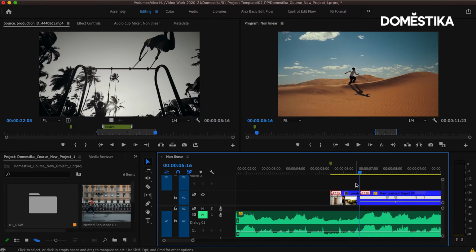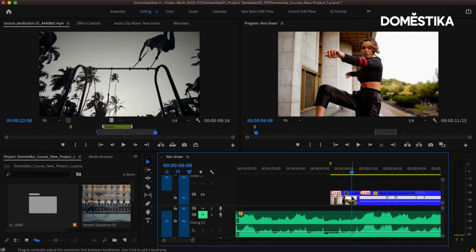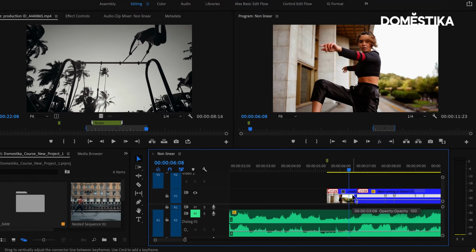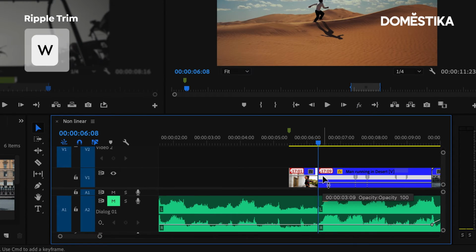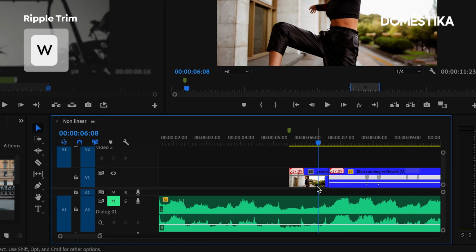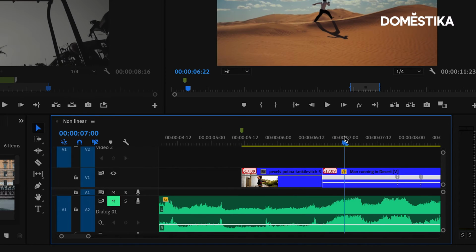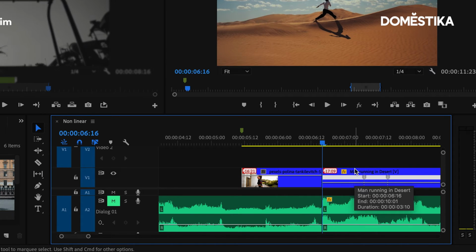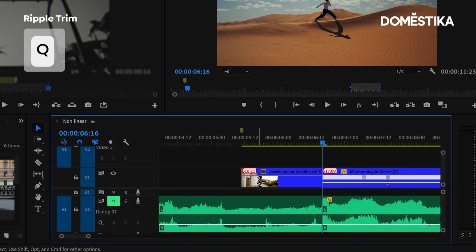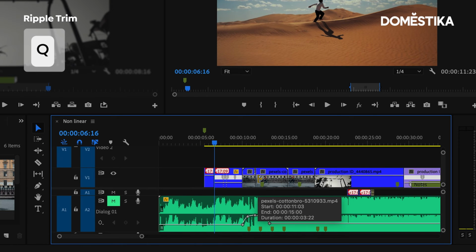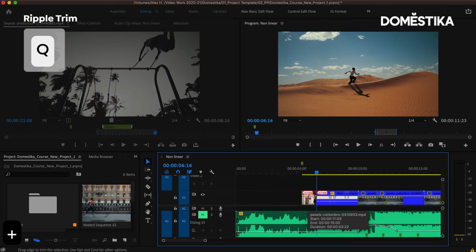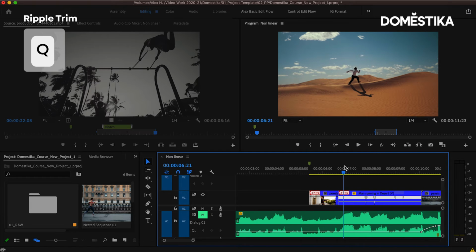So something else that we can do is if we place the playhead right here, we can actually do something called a ripple edit forwards. And now if we hit W, I just cut wherever the playhead is moving forward, and I brought the rest of my footage over here backwards. And let's say I wanted to do that on this side as well. I can always hit Q and then it pulls everything in the opposite direction. So that's super helpful. Highly recommend you use that one.